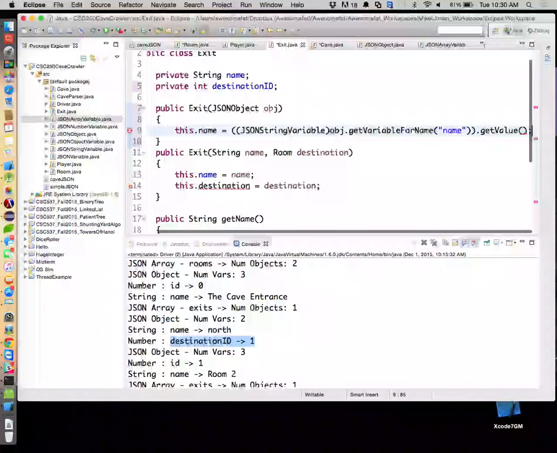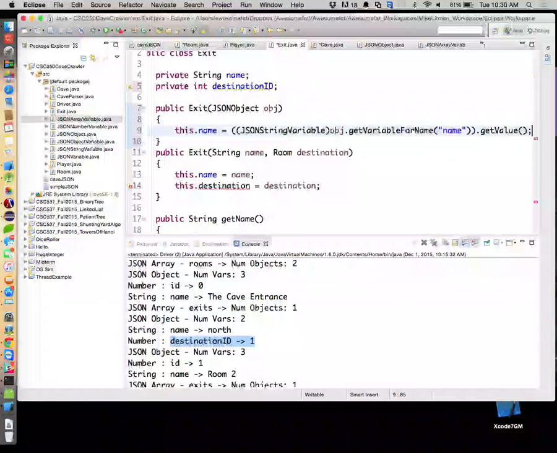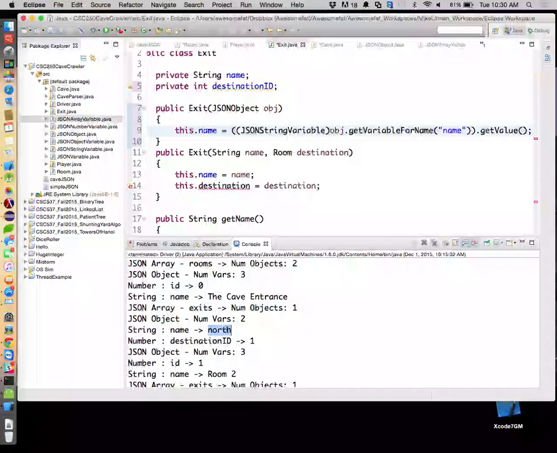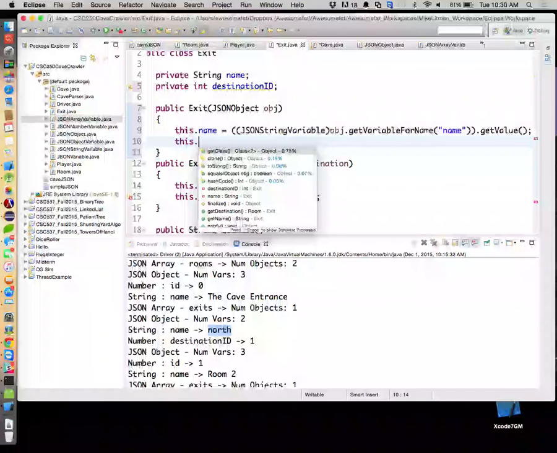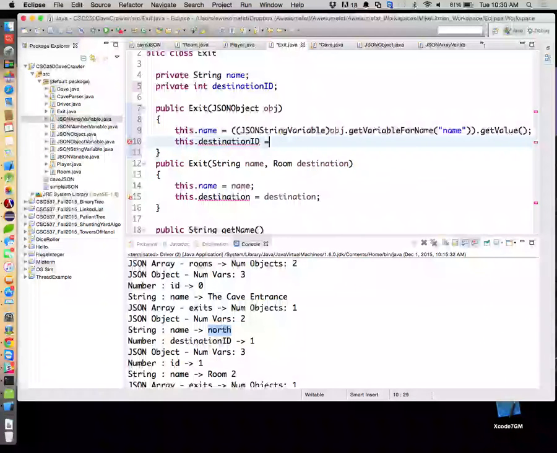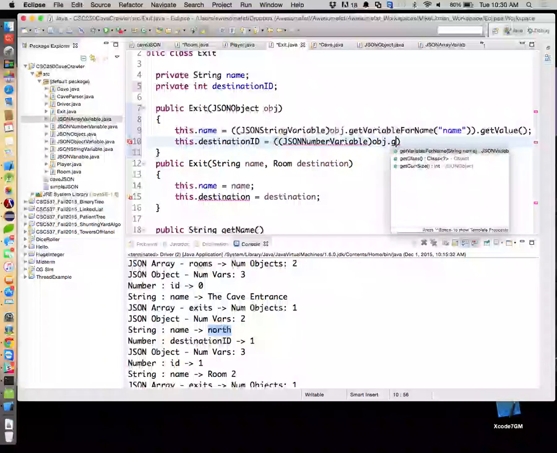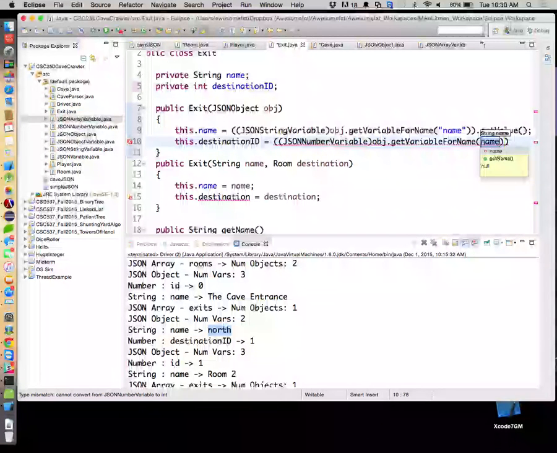So that will get us the value associated with the name for this exit. In this case, that will give us the north. Then this dot destination ID is equal to JSON number variable obj.get variable for name, and this guy's name is destination ID.